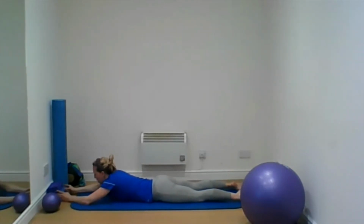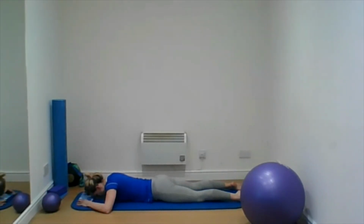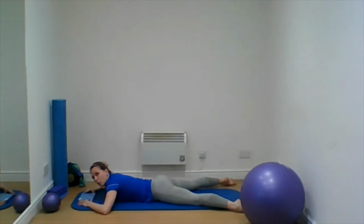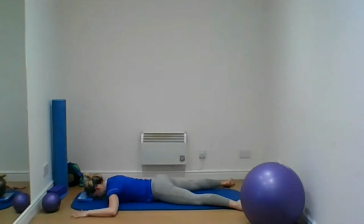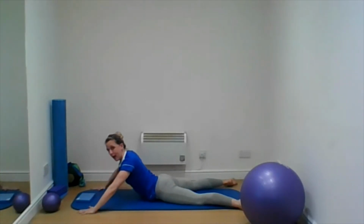Okay, so get a block under your forehead if you want it. We're going to do a Pilates cobra. So not a yoga cobra. We're going to protect that lower back. So let's take your feet out wider to the corners of your mat and let the ankle bones just kind of rest and roll inwards if they want to. Take your hands out. 90 degree elbows straight along. This time we're going to float the breastbone up and straighten up with the elbows.